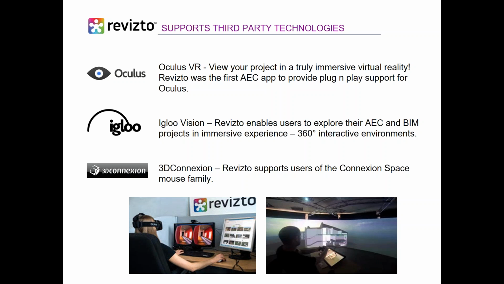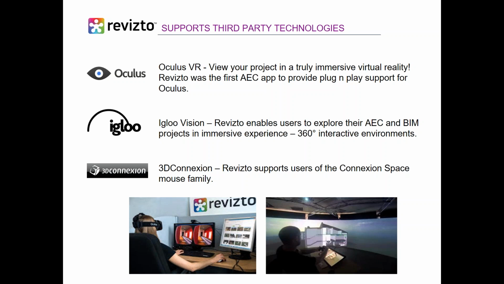So these are the visualization environments that provide 360 interactive views of the design and allow people to work with those designs in a fully immersive way. Again, Revizto is kind of leading the way within this market. We're not just worried about that design environment, but also making it easy for the users to access that design environment information and integrate with that design information.